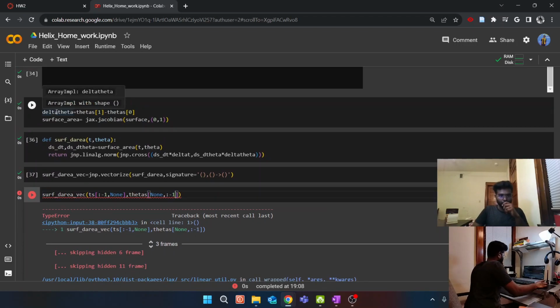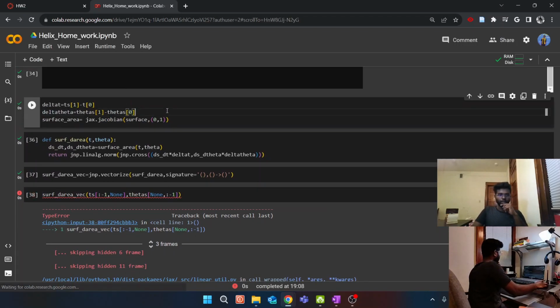Okay, let me see what the error is over here. Delta T is Ts minus Ts, delta theta is thetas minus theta, and so on.